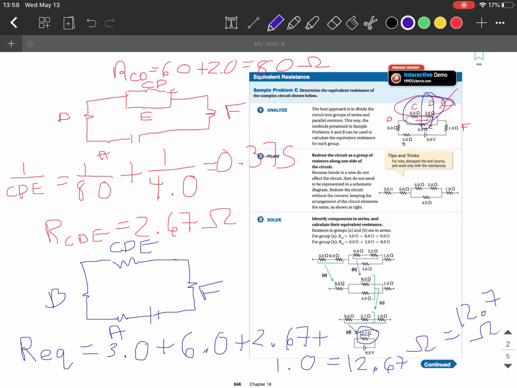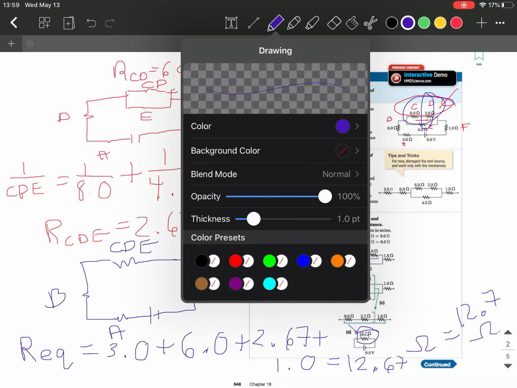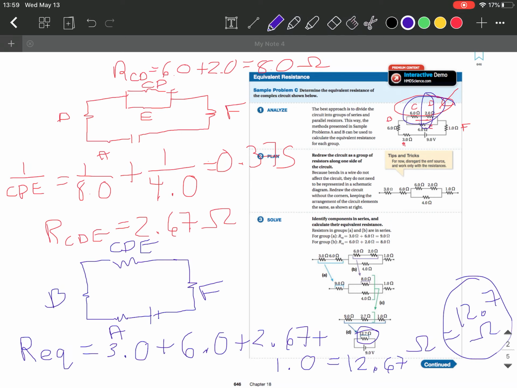And if you notice, they have two significant figures. However, for these problems, I always want at least one decimal place. In the prior example, we used 2 decimal places because we did have one that was 2 decimal places long. So yeah, right now, always use at least 1 decimal place for all of your answers for all of your computations, whether it's resistance or current. And don't forget, once you're done finding your equivalent resistance, you can now find your current using the formula from chapter 17 that we've been using all along. V equals I times Req. Using a voltage of 9 volts, and your Req you just found here, so you divide to find your current.